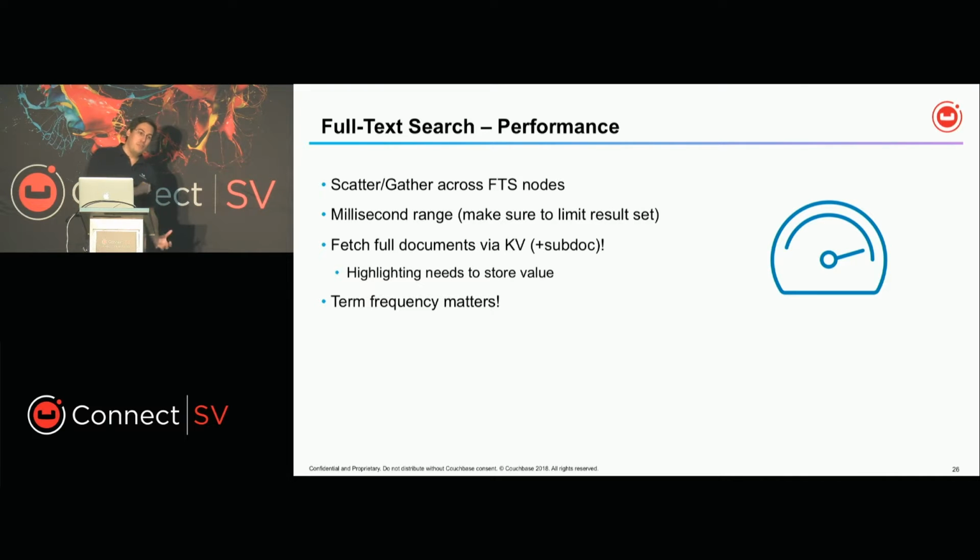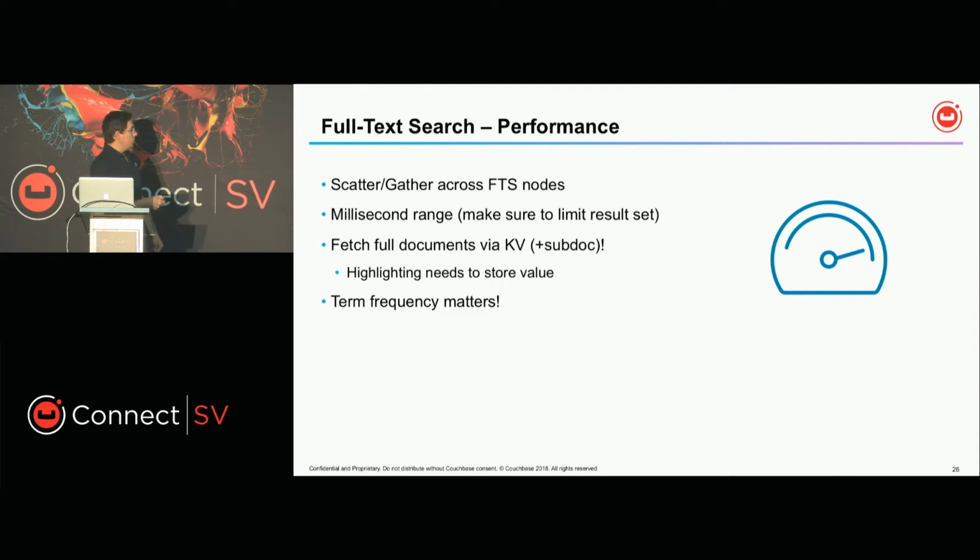Performance-wise, it's again different from GSI with Nickel. With GSI, an index is on one node, and FTS in the background does scatter-gather. So you do a query, and then it fans out to the nodes in the cluster, gets the partial results, and returns it back to you, right? In general, performance-wise, I think it's in the low to higher millisecond range, and then again, it depends on the query. So for example, you will get vastly different performance depending on how often your term frequency comes up, right? If you have a higher term frequency in the documents, the FTS engine needs to do way more work than if the terms don't appear that much, right?